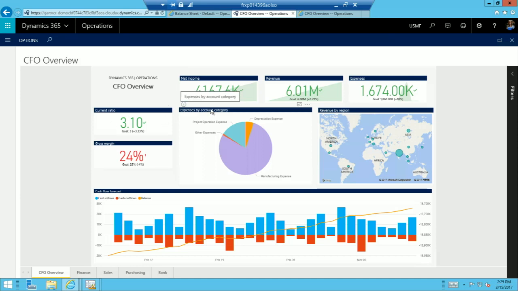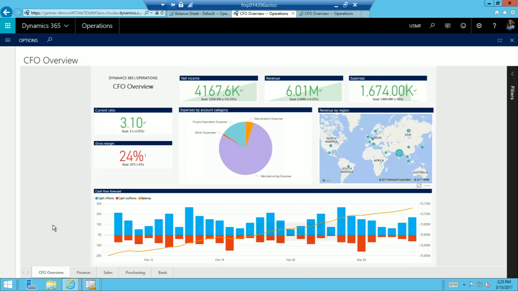We're showing expenses by account category, revenue by region, and then at the bottom is our cash flow forecast, where it's showing the projected inflows, red is the outflows, and then the line is the projected balance of the bank account itself. So again, just bringing all of this information together into one workspace. As I was mentioning earlier, some things we're looking at for the future is potentially even adding links in here to the financial statements for the CFO, because that CFO is going to want to see those financial statements, and actually being able to publish or push those final financials into this place for the CFO.